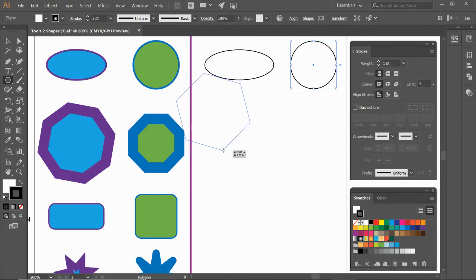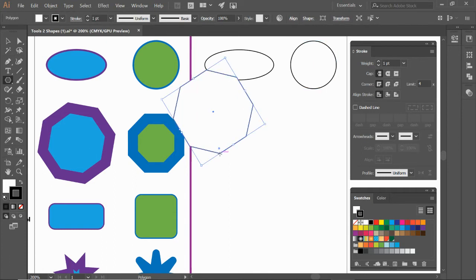So here's my six sides, but the one that I have drawn on the left is eight. So I'm going to hit the up arrow on my keyboard, up, up, up, up. Let's go down a little bit. Watch, let's start back. If you want to draw any shape, here is a triangle, three sides; quadrilateral; pentagon, five; hexagon; septagon; octagon. There we go. So there's my octagon right there, the first one.